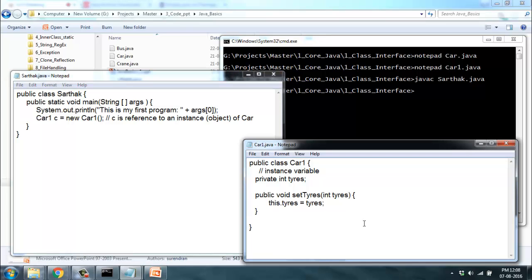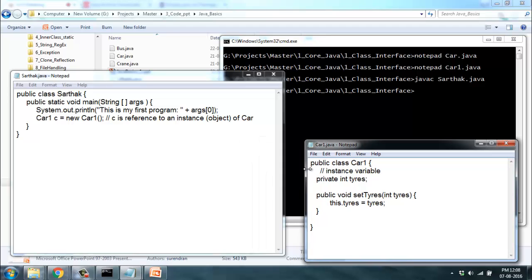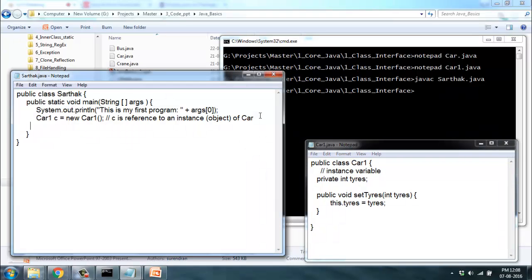An object of Car means it's actually an instance of Car. The reason is that you can make as many cars as you want. You can make Car c2 = new Car. I have two of them now, c and c2. As many as you want. That's why it's called an instance.